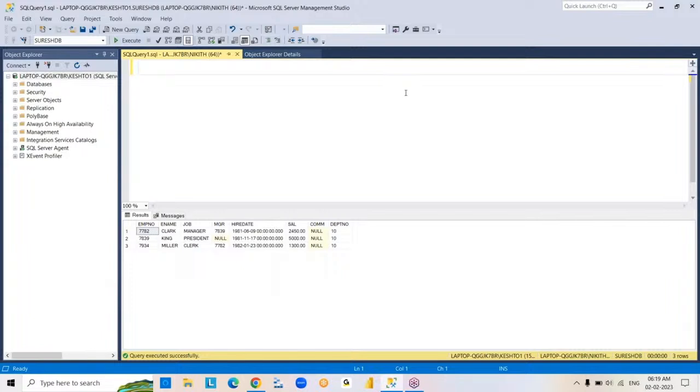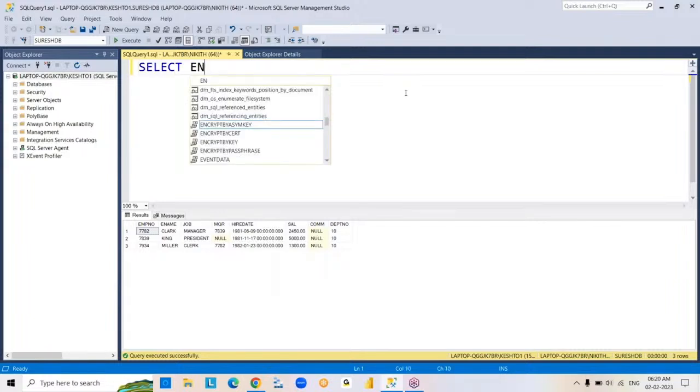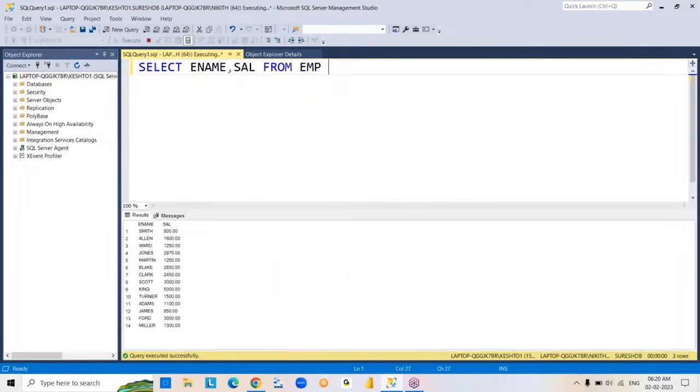If you're using the star operator, all columns will be retrieved, but I don't want to retrieve all columns. So let's go for the statement here. Select e-name, comma, salary from employee. See this?